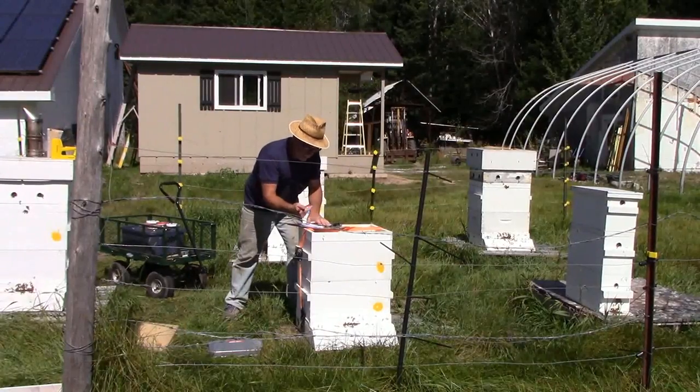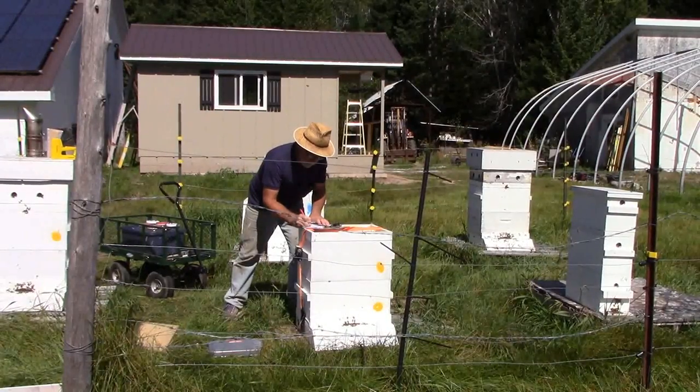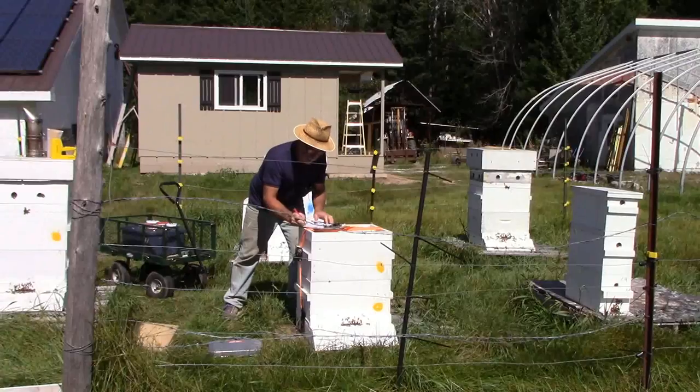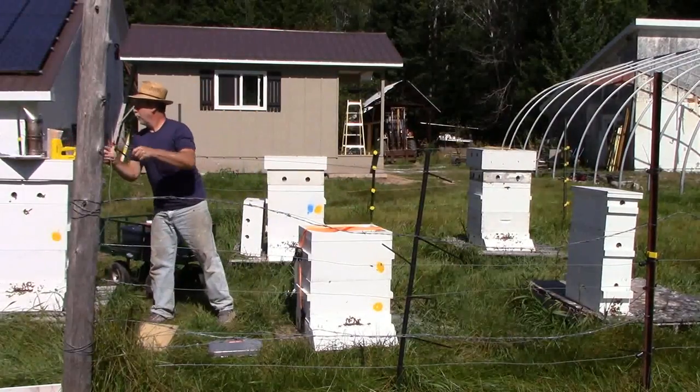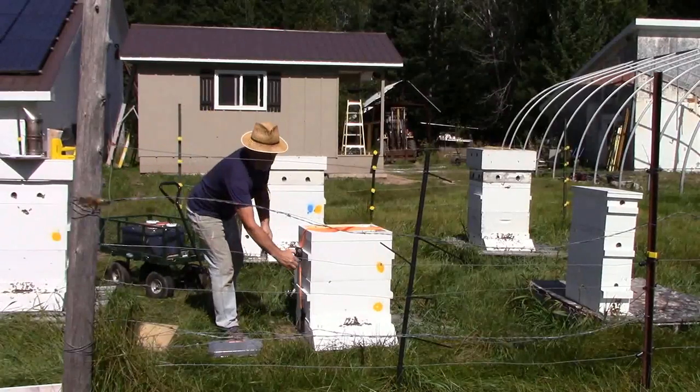Now, today's the 18th, I have it here. I'm going to put 98, and then a slash, and I'm going to add 5 gallons, so I put 5G there, just so I know, and then I'm keeping track. That out of the way. Take the ratchet strap back off.